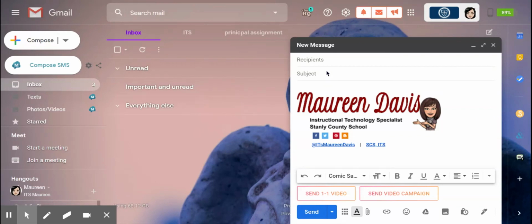Back to school time means updating lots of things, getting your room ready or your cart ready, getting a lot of things ready digitally, your Canvas courses. But it also should mean that you update and make sure that your email signature is current and valid for the course that you're teaching, the grade level, and the school that you're located at. If you don't have a signature, there are directions on how to include one.